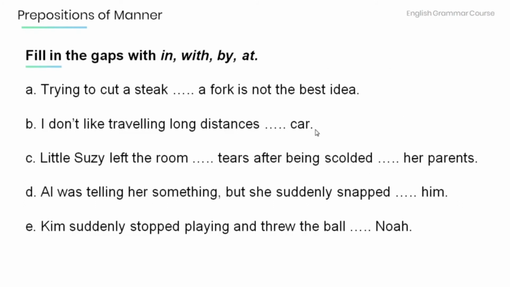And now, time for you to practice on your own. Read the following sentences and fill in the gaps with in, with, by, or at. A. Trying to cut a steak blank a fork is not the best idea. B. I don't like traveling long distance blank car. C. Little Susie left the room blank tears after being scolded blank her parents.